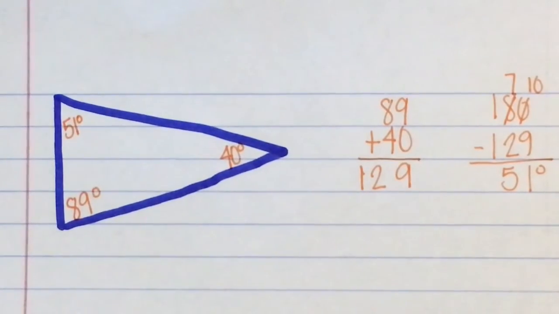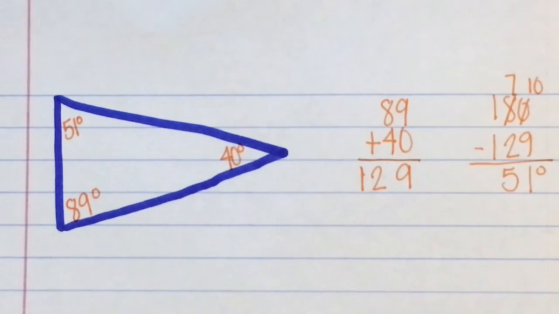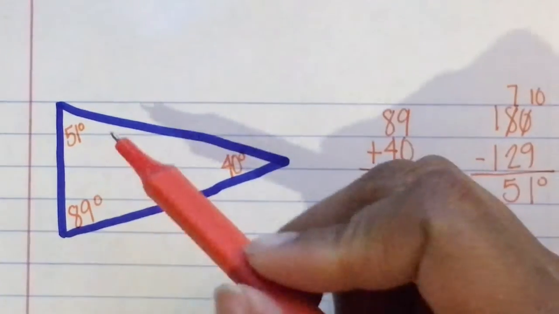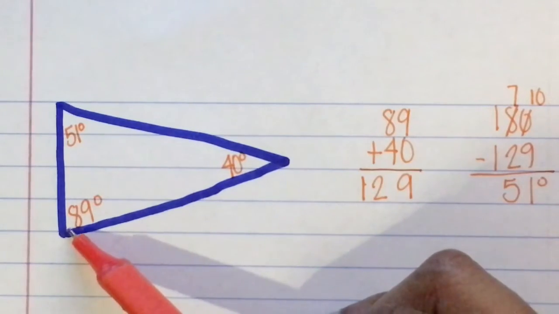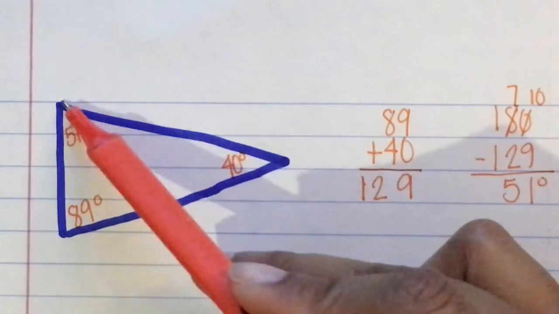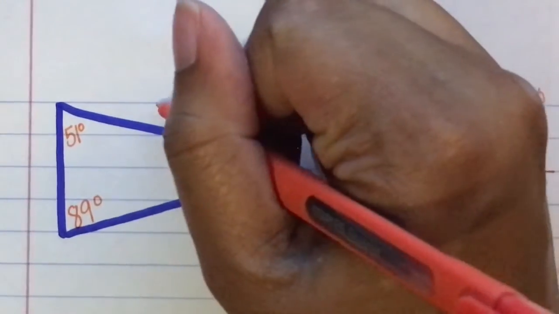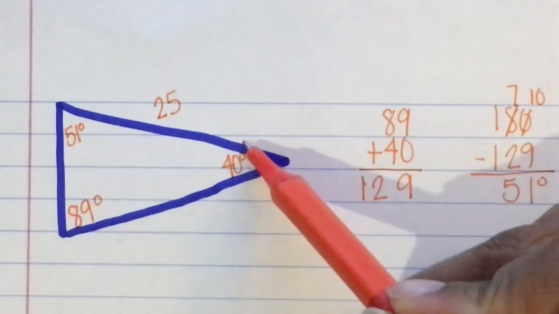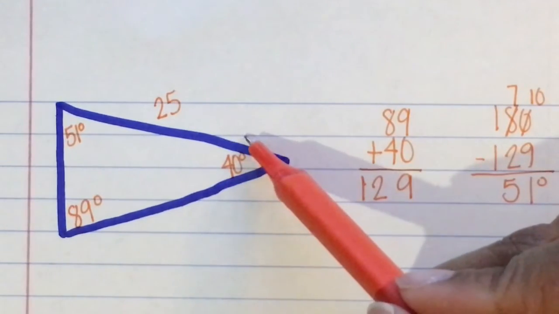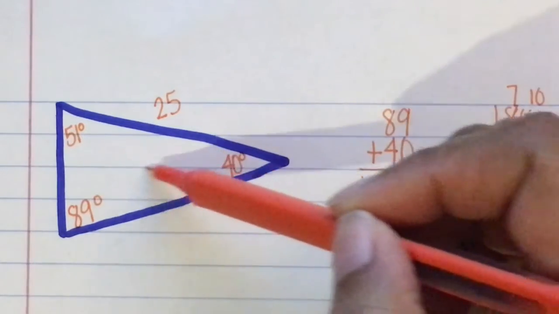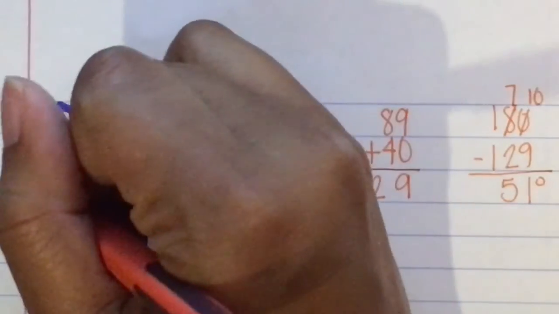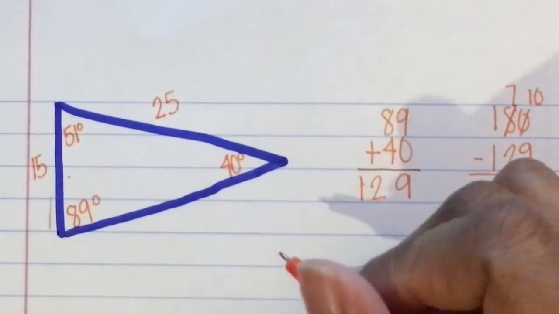Now, if you cannot make a perfect scalene triangle, it is absolutely fine. Just make sure that all your angles are different and all your sides are different. So now I need to label my sides. Now this angle goes across from this side, so this is going to be my longest side. So I'm going to make this be 25. Okay, and then this angle right here is 40 degrees. It's my shortest or my smallest angle. So it goes across this. This will be my shortest side. So I'm going to make this, I don't know, 15.